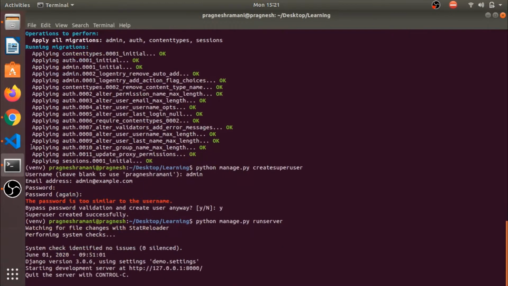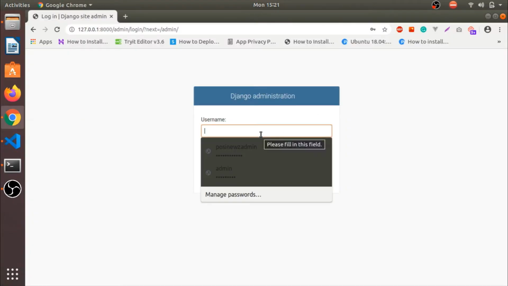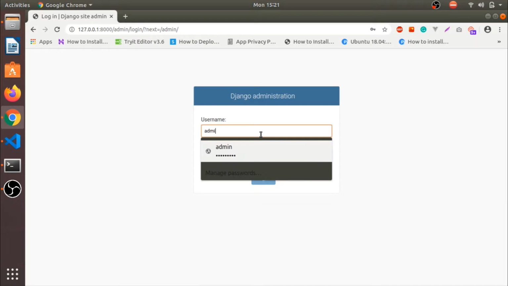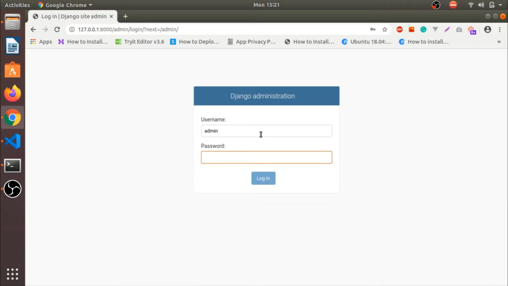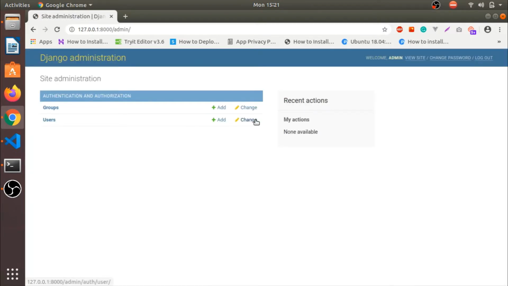Now we need to log in to our Django administration; we need to give the username and password. And as you can see, we have logged in to the Django administration admin panel, we can say. And here you can see all the tables which are available for now. These are the default tables. These tables will always be available while we are creating a Django project.